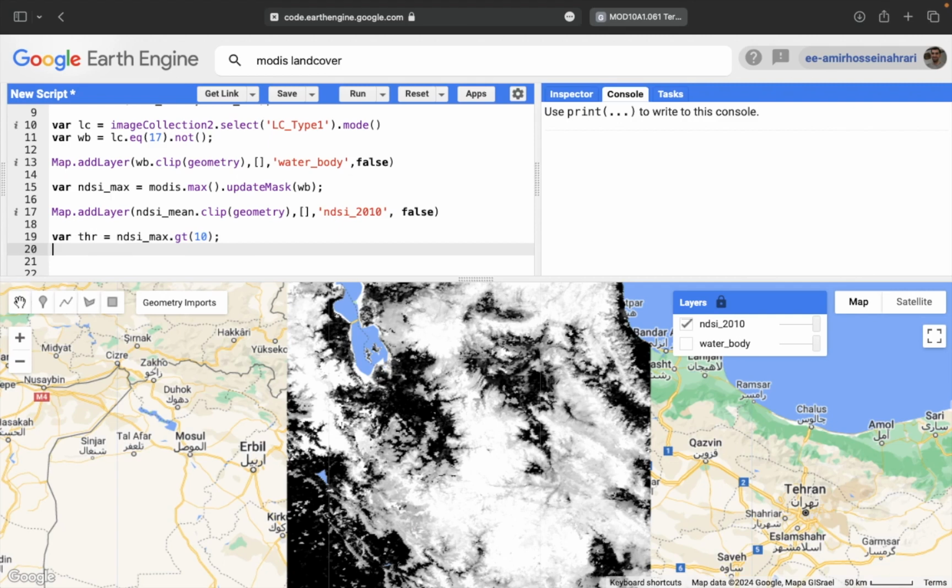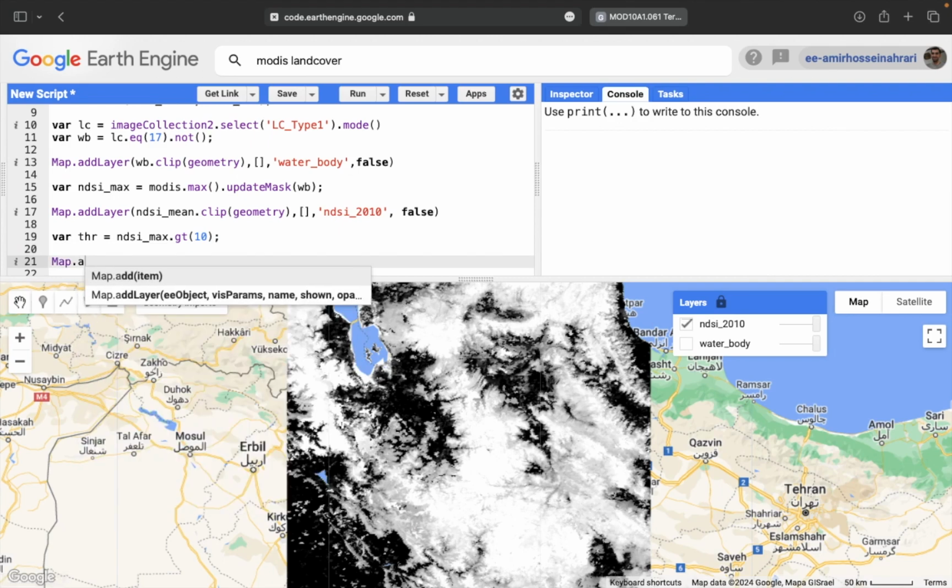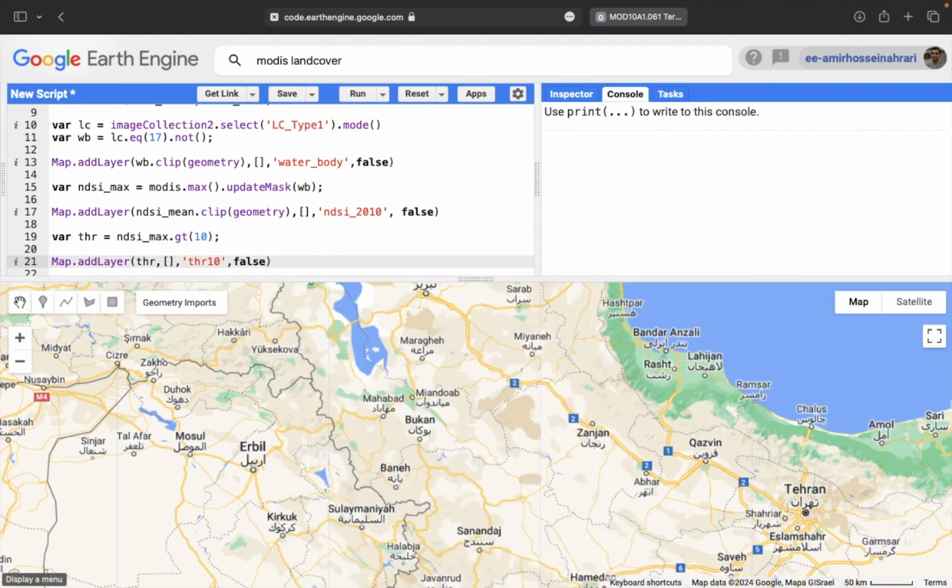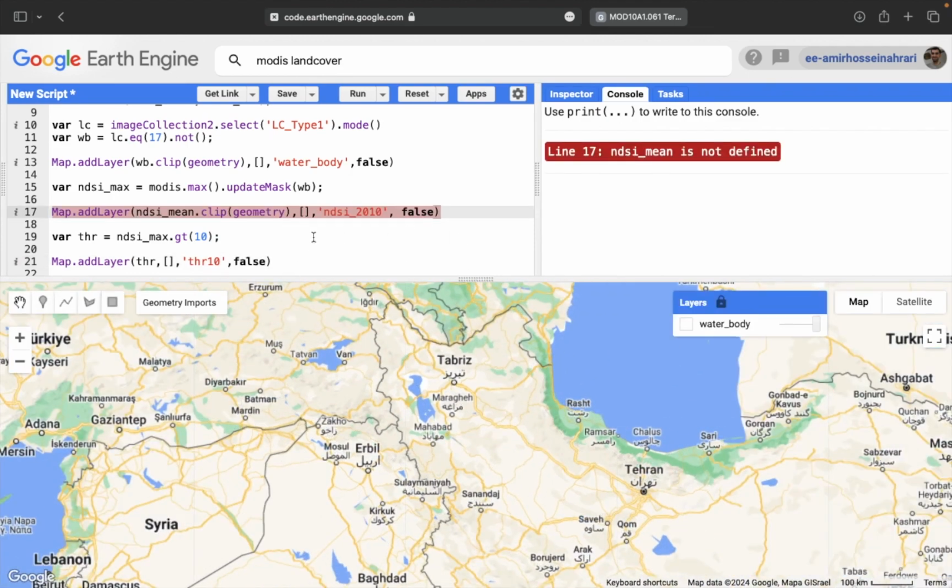And after we make a threshold, through Map.addLayer you can see the threshold image here very quickly. And this is the threshold for values 10, and then use false to avoid automatic visualization.